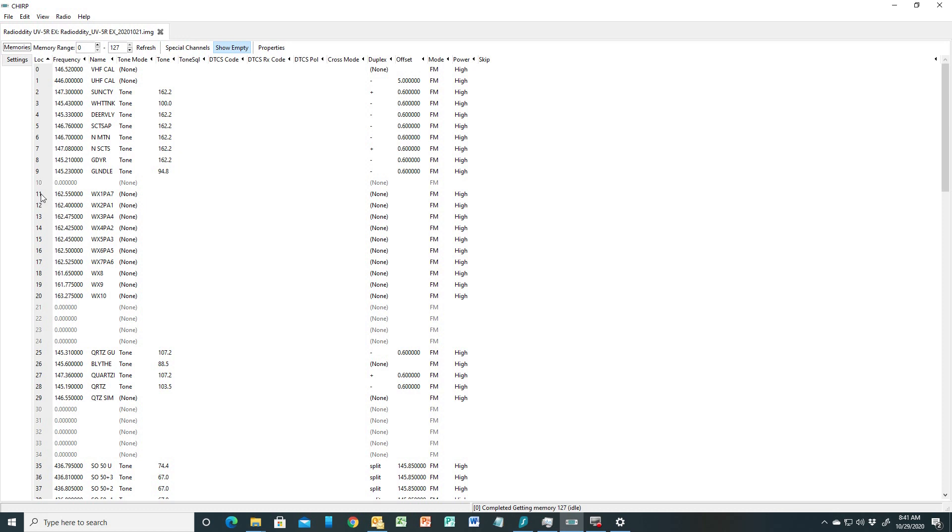These various channels can be dealt with, can be moved around. So, for example, if I right-click on this, I can move it up. I can move it down. I can delete it and so forth. And then when I import, with that dialog box, I can import at a blank spot. So I could say, start importing at space number 11, for example, and then it would move things down. Again, this is not a CHIRP tutorial, but you can see that it's really pretty easy. It's a free download. And getting your radio set up is just much more easy when you use the customer programming software, in this case, CHIRP.